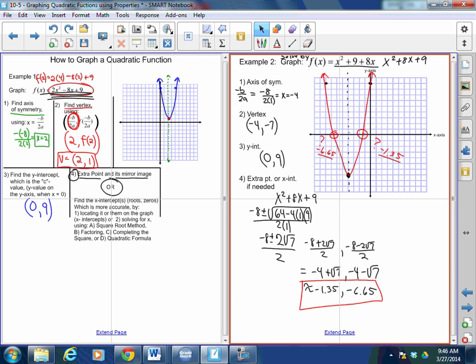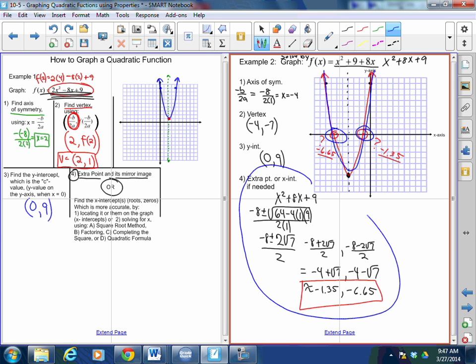They want you to solve by graphing. So they want you to find the y-intercept. They want you to find the vertex. They want you to find the axis of symmetry. But they want you to solve. So when you go ahead and just graph it, you don't know those points, do you? So how do you find those points? By solving. And you solve by either using the square root method, the quadratic formula, completing the square, or factoring. Does that make sense, my brother? Yes, sir.